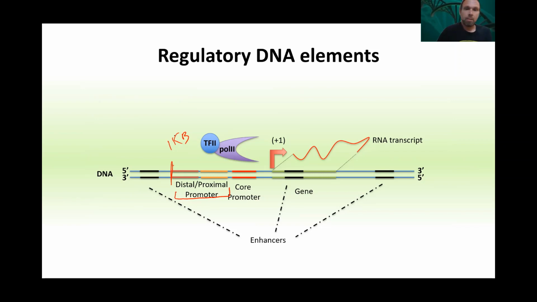And the enhancers, notice how the core, the proximal and distal promoter are immediately abutting that core promoter here. So this whole thing is our general promoter region. The enhancers can be located literally anywhere. You can have an enhancer that is 300,000 base pairs upstream of the gene. You can have an enhancer that's 300,000 base pairs downstream of the gene. In fact, you can and often do have enhancers located within the introns within the actual gene. So introns often have enhancers located in them. And that enhancer within an intron can either regulate this gene that we're talking about, or it can regulate some other gene. So enhancers really can be located anywhere and are often great distances away from the gene that they actually regulate.